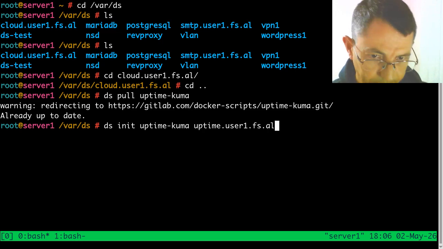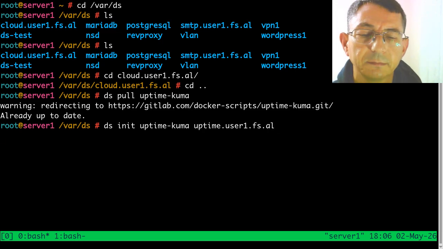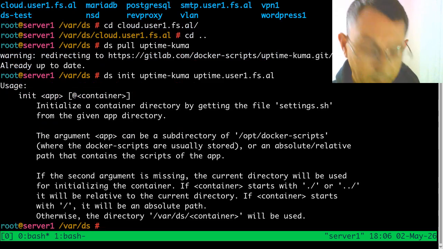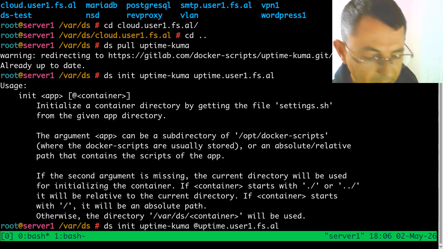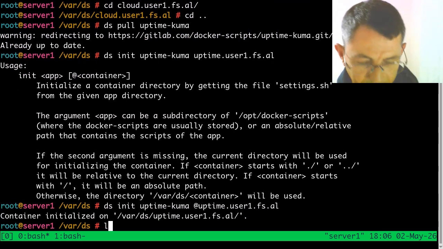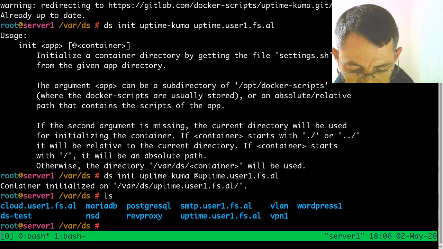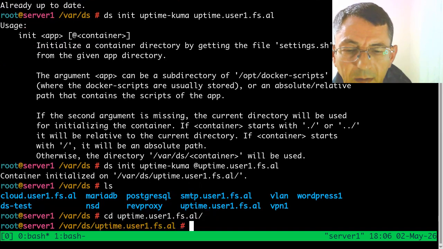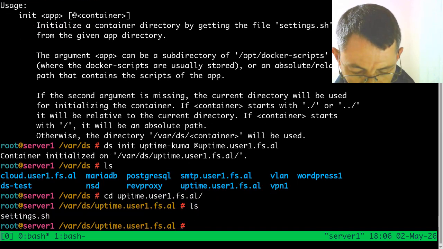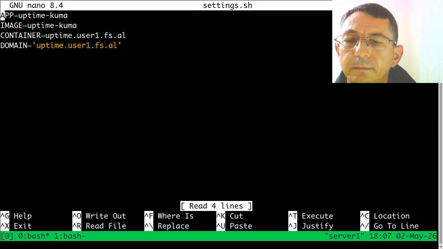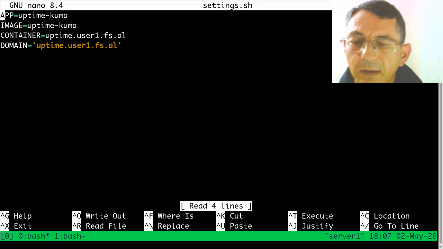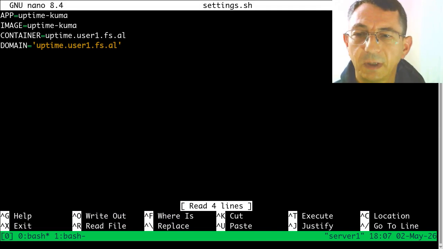user1.fs.al. I need this @ sign here. There is nothing to modify here on the settings.